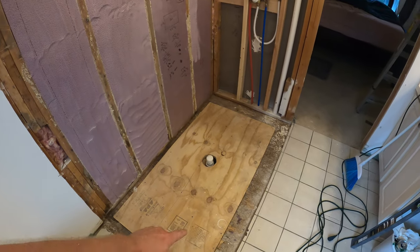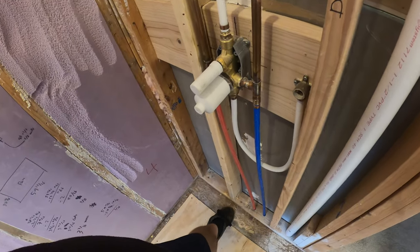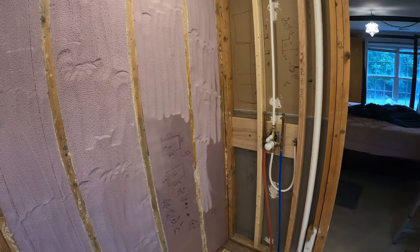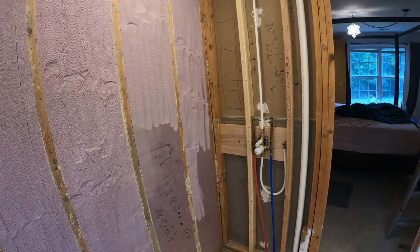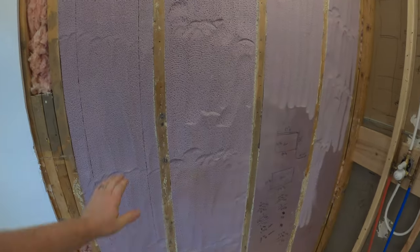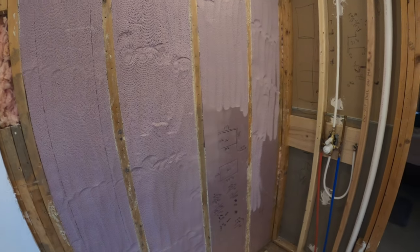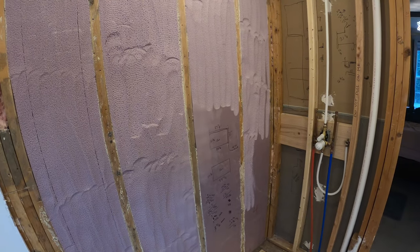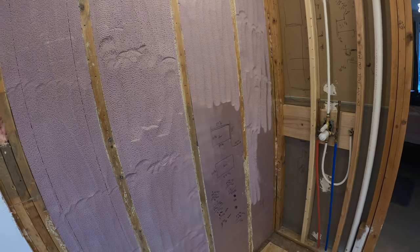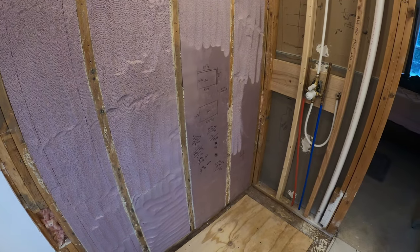Hit any of the spots where we dribbled paint just to make sure there's not crap sticking up, then get the floor pan in today, float the walls out. Tomorrow should be able to put the screws in the wall — because if you float the walls out and then screw them in, you can just squish them back to where they would have been anyway. We might do a couple of screws very gently, just to make sure the panel doesn't flop over. And tomorrow we'll do the banding and the waterproofing.